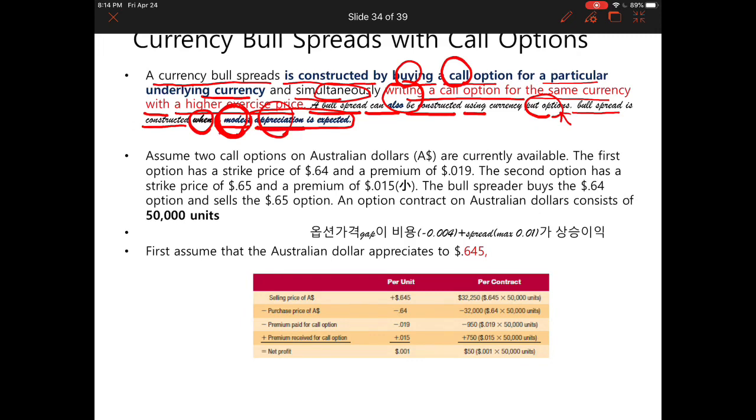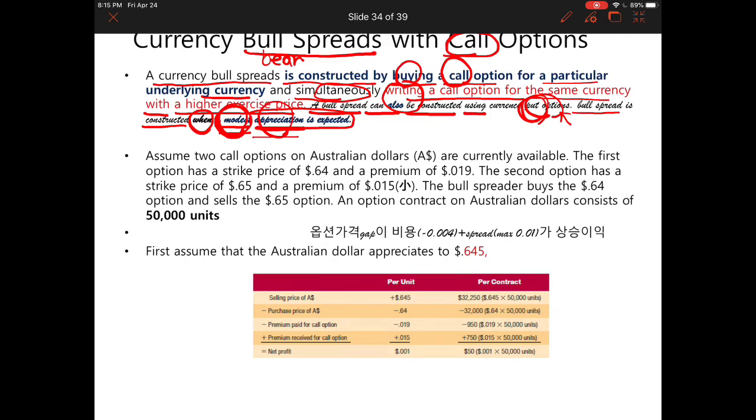What about modest depreciation? Then it should be matched with a bear spread. And this bull spread, firstly, can be constructed with call options, and it could also be constructed with put options. That's another thing you have to bear in mind. Let's specify the options we can use here.